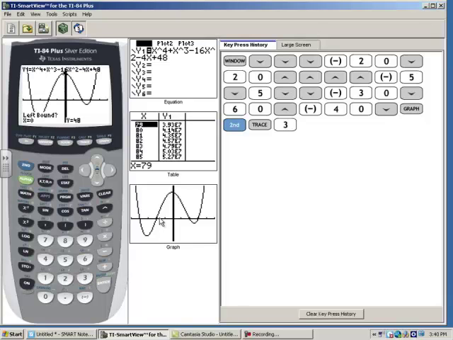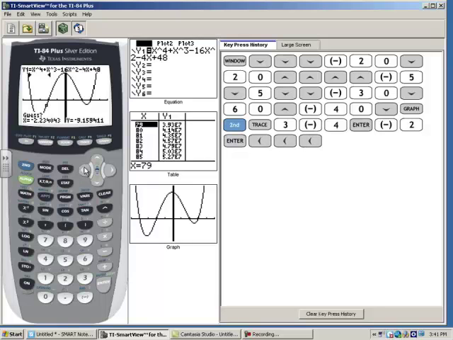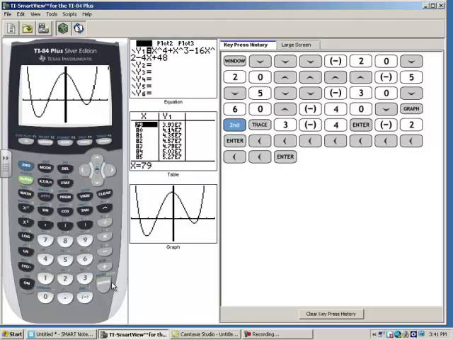So I'm going to hit number 3, and what it wants first of all is a left bound. So my left bound, I'm just going to type in negative 4. This is giving my calculator a little window for where to look, and I'm going to hit enter. And then my right bound, I'll just do negative 2. Take a look at these arrows. My calculator is only going to look between negative 4 and negative 2. And then the guess, you can just sort of zoom down to about where the minimum happens. Not really necessary, and hit enter.